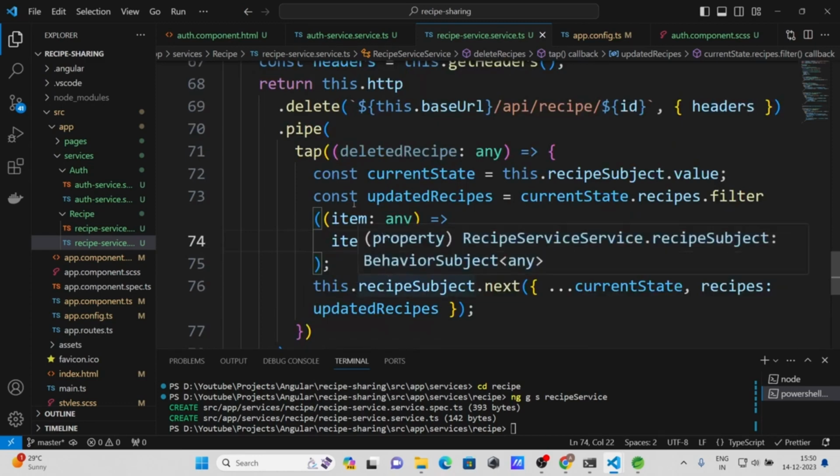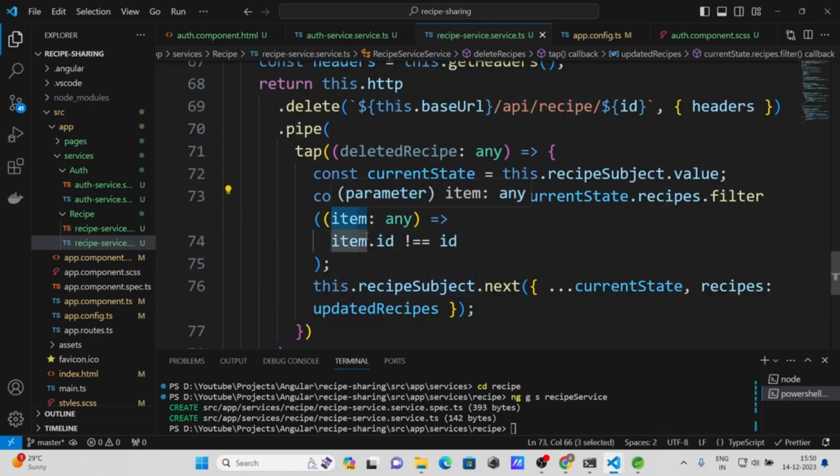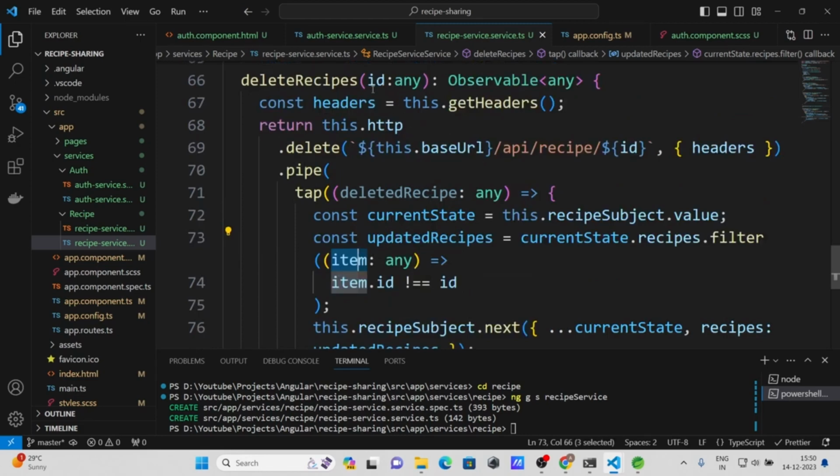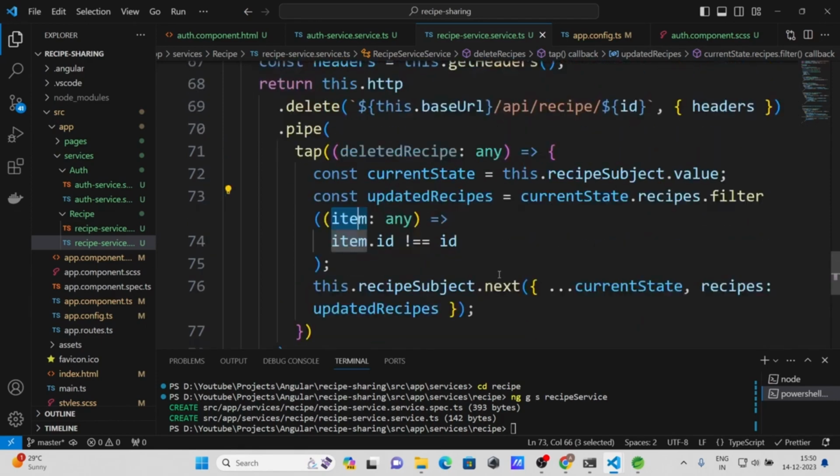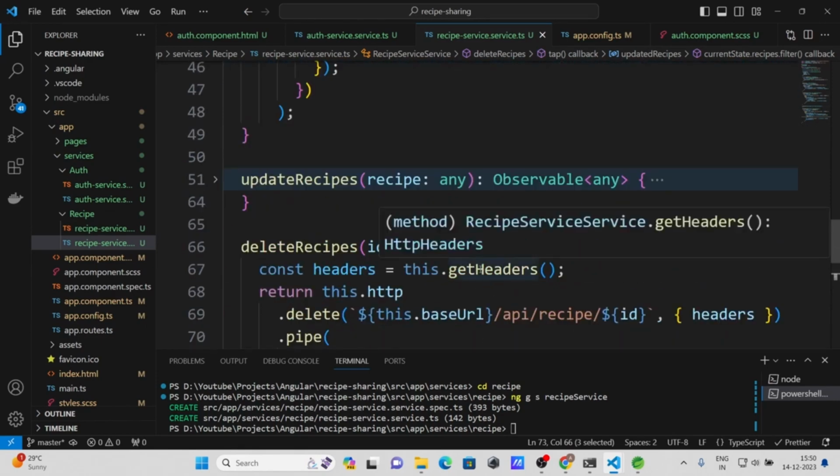So what I'm going to do, I will check if any item's id equals this deleted id, then filter that recipe. Okay, we don't need this recipe anymore in our state. So only these things, guys, we are doing here, and other things will be same.